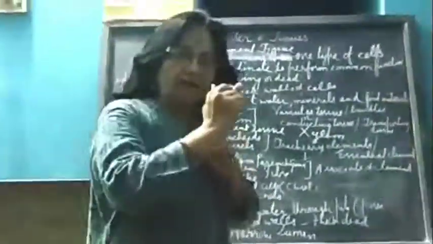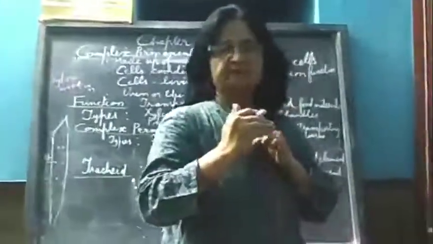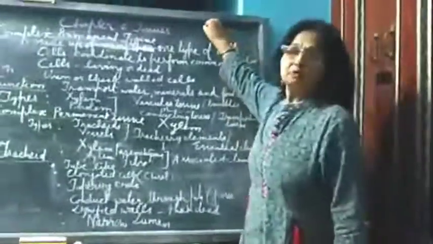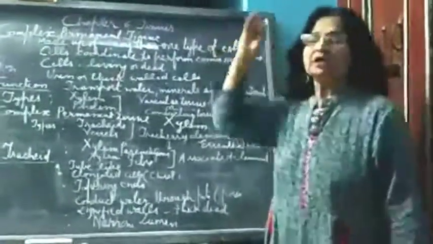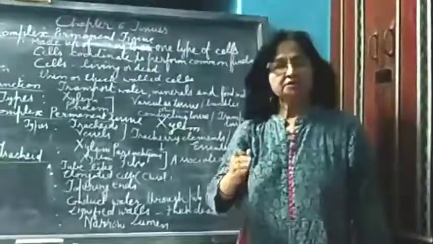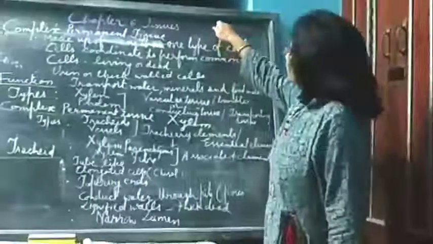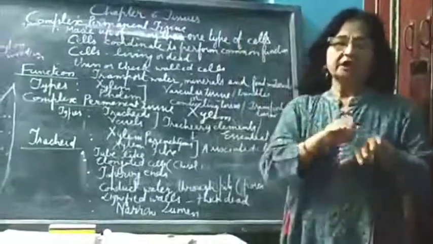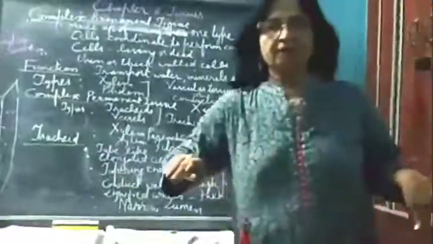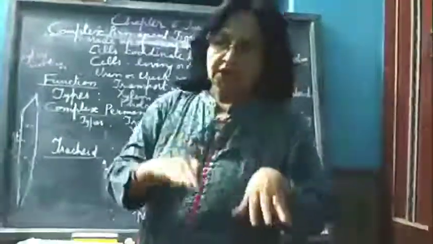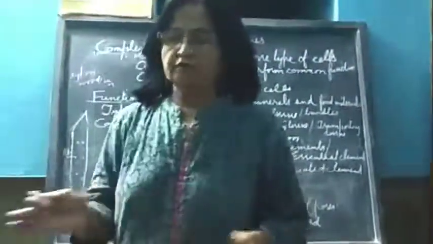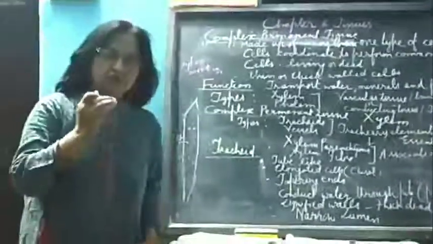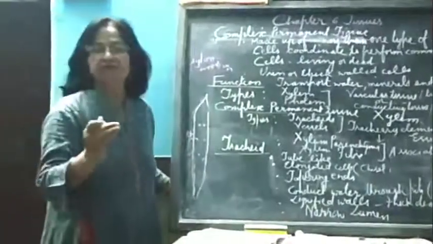For meristematic tissue, I have explained there are three types of meristematic or dividing tissue. One is apical. Apical means apex of the root and stem. Second is lateral, and third is intercalary. So apical will increase the height of the plant, and lateral will just increase the width of the plant, and intercalary, which is present in internodes, will also increase the height of the branches, etc. So meristematic tissue question is very important. You have to prepare nicely for the exam.